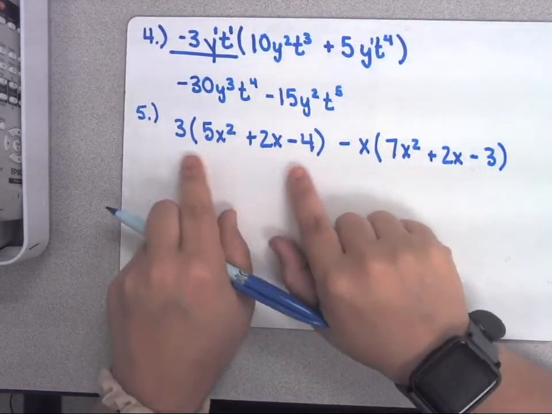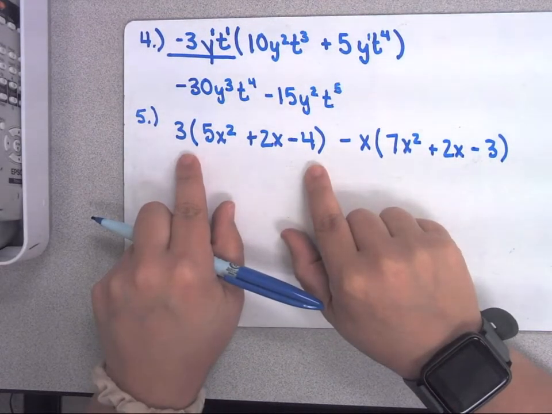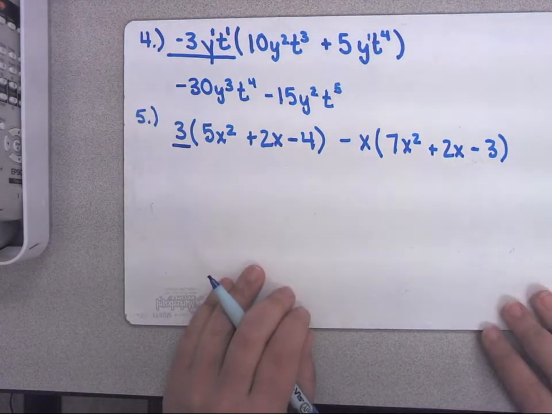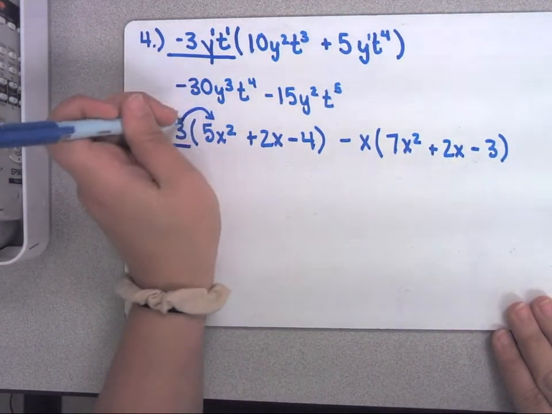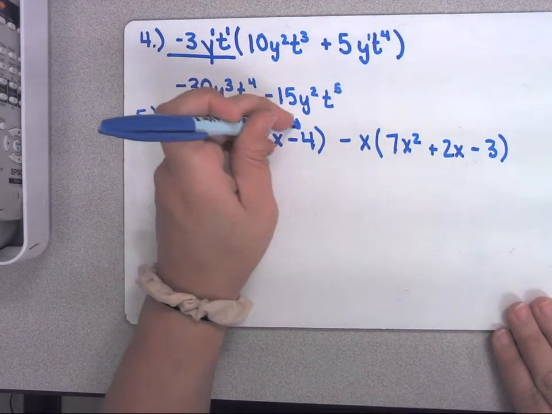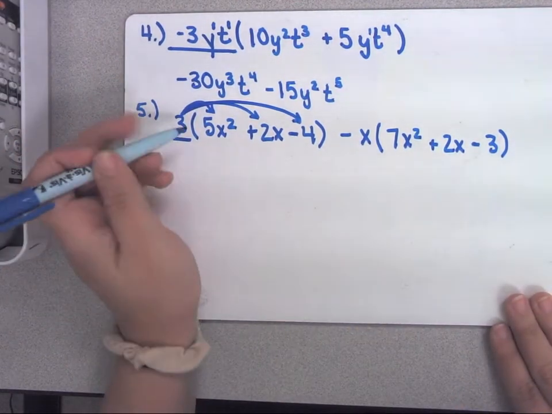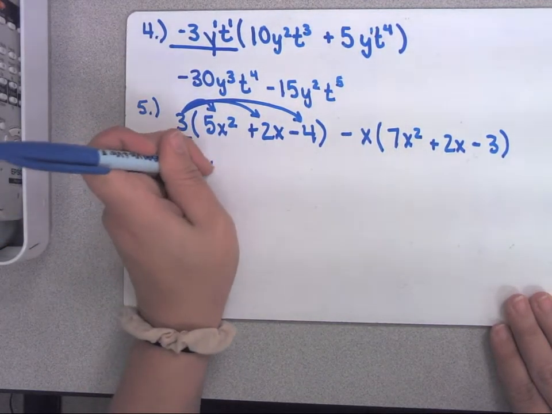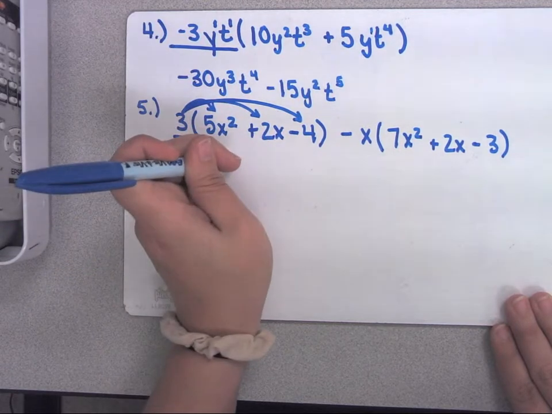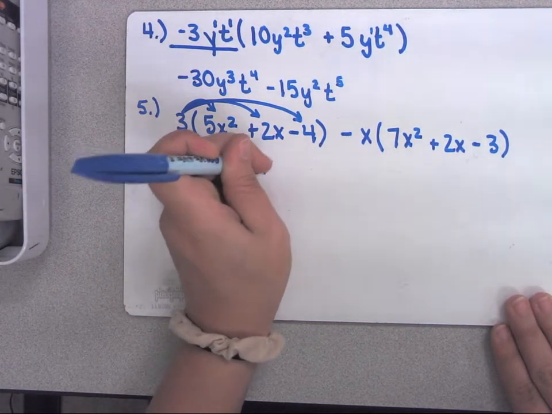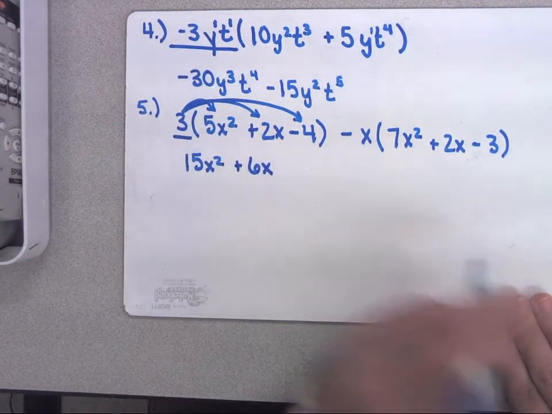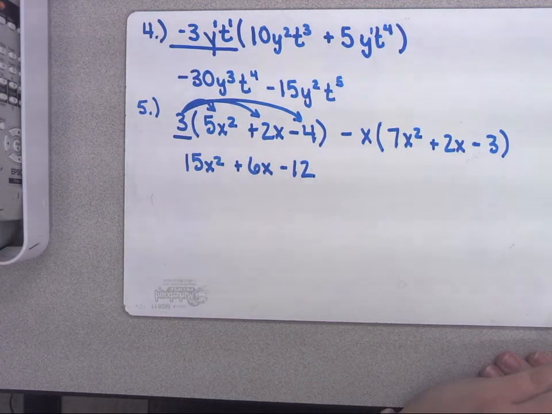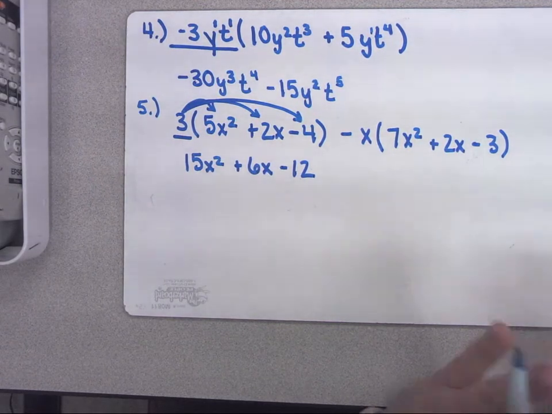Look at one parentheses at a time. This first set of parentheses, Jalen, what does it have out front? 3. So what are we going to do with this 3? Just into this group. And it's a whole number, so you only deal with the whole numbers. Just bring everything else down on that part. So what does this turn into? 3 times 5x squared is? Okay. 3 times 2x. And then 3 times -4? -12. Okay, so that first part is done. That's basic chapter 2 multiplication, right?